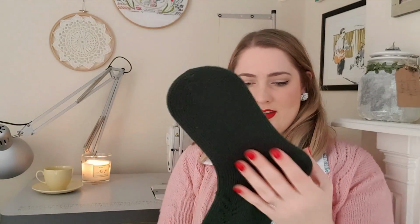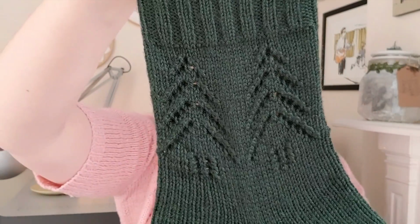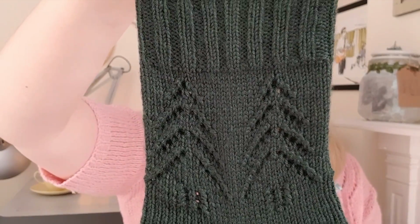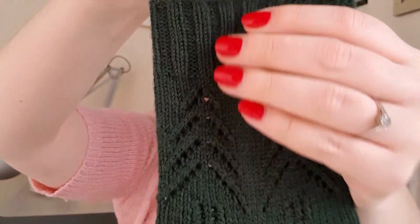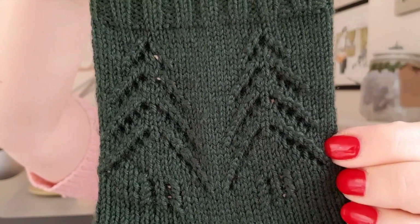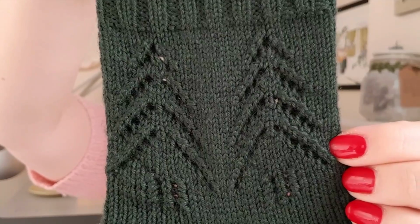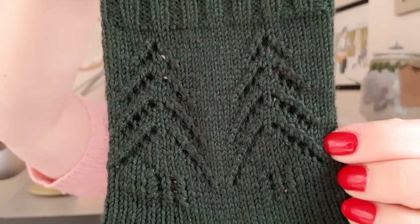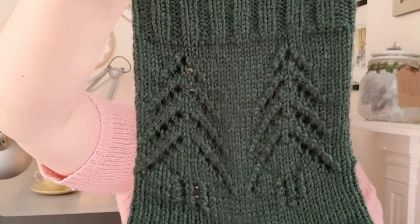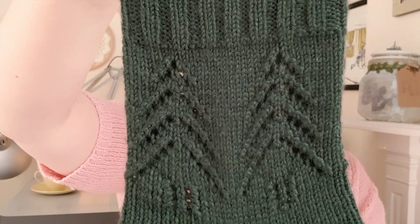Oh yeah. Oh, these were a lovely one. So these are my Christmas tree socks. And it's got these lacy Christmas trees in there, which are so much fun. Oh, here we go. Evergreen Socks by Madeline Gannon in the pine colourway.